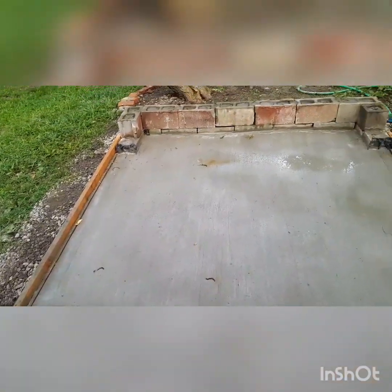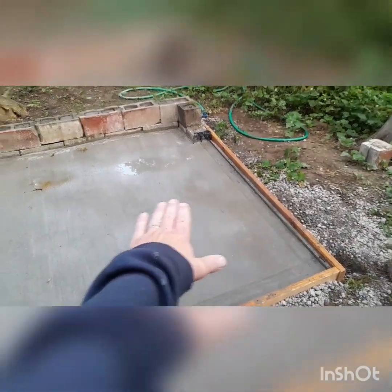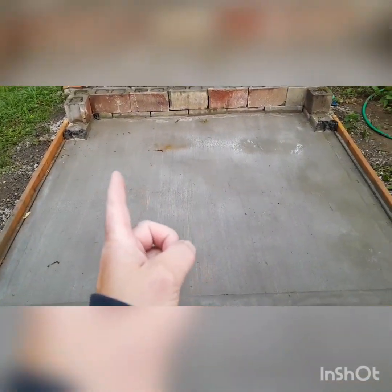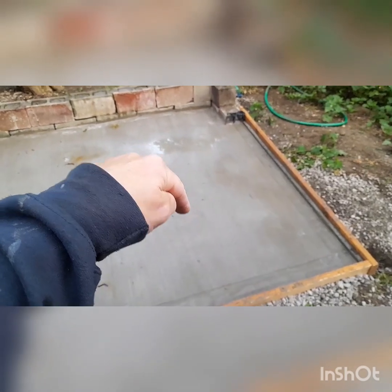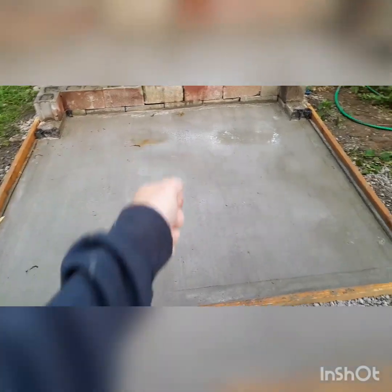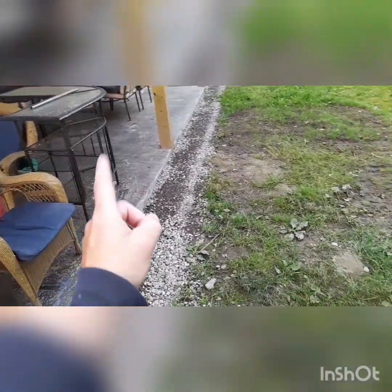And yeah, that's it. Next time, definitely going to make my form level with where I want it so I can pull it nice and straight. I did learn that you trowel after it's almost set. I read that if you could push your finger in, what was it, like a quarter inch, that's when it's time to start troweling. And I did a broom finish, pulled a broom just to give it some grip, because this here, I told the guy I wanted it smooth, and he's like, it's gonna be slippery. I'm like, eh, how slippery? It gets pretty slippery.